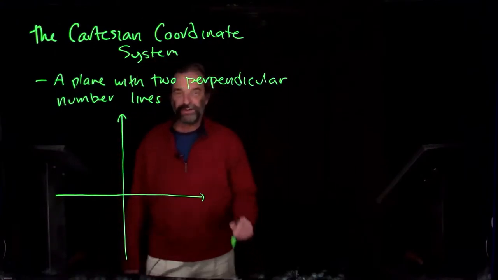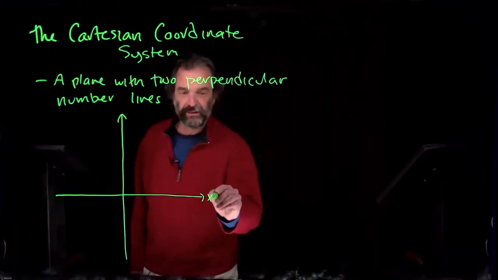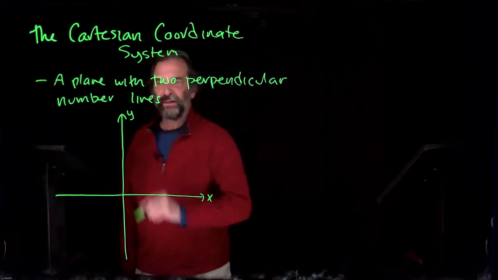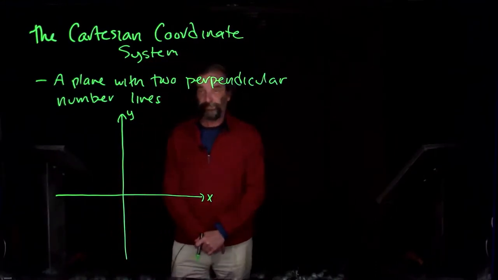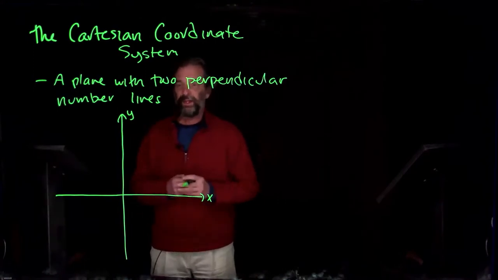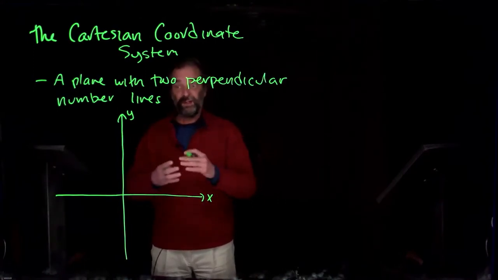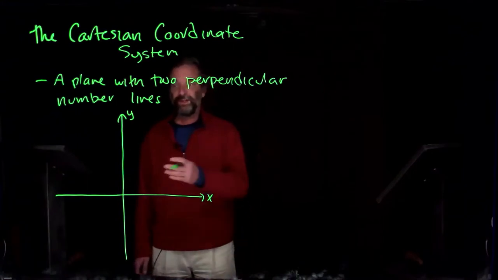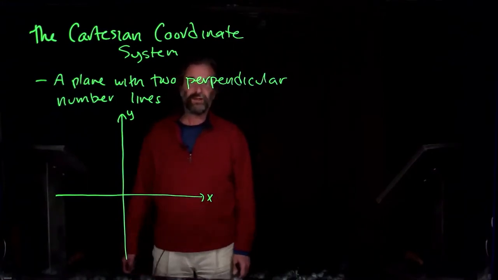Generally we label the horizontal axis the x-axis and the vertical axis the y-axis. Depending on your situation, you may label the scales on the axes in different ways, but we always label them so that you have consistent size units on each axis.